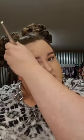Now you can put your foundation on with a beauty blender or a brush, just whichever you prefer. I'm just using a brush because I don't have a beauty blender. And then I do swirling and tapping motions just to get a good amount of coverage.